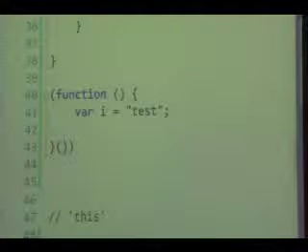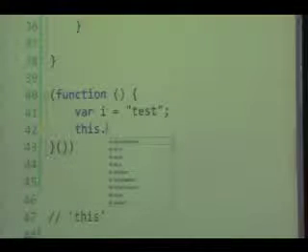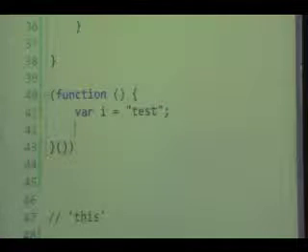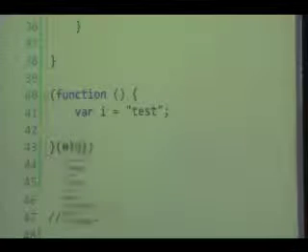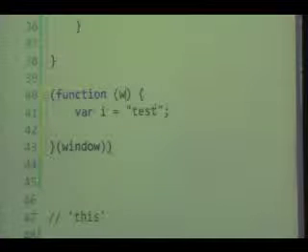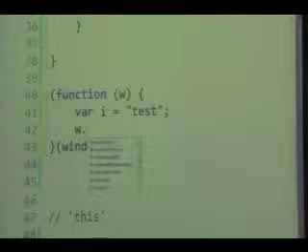If you want to pass stuff into this function, bear in mind you can still get to the global scope. If I do this dot inside of here, this is still the global scope. So you can see I can get alert. This is equal to the global scope, which is equal to window. So you can still get to global scope, but what's generally done instead is you want to pass in the things that you want to use inside of here rather than relying on the fact that you've got global scope access. So if I want the window, I could just pass in the window object and then pass it in as w, and now w in here is going to be equal to window.